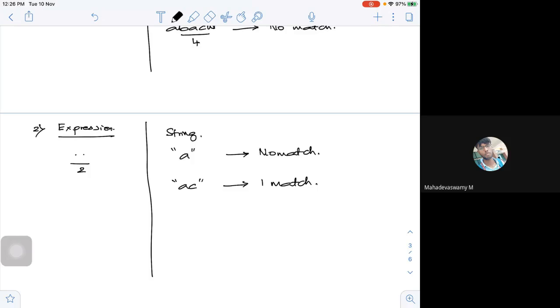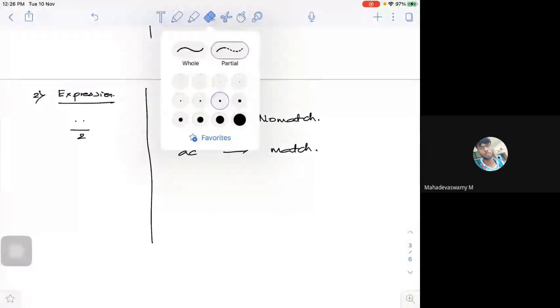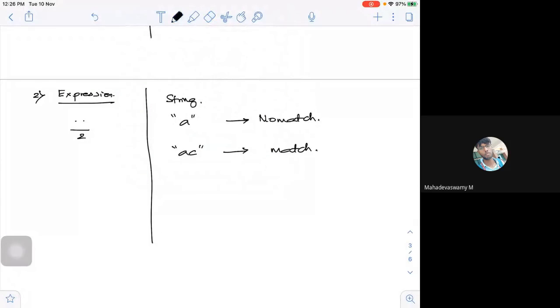That means I'm taking one particular word, and it is matching. Let me call it a single match. Now let me put one more string, A, B, C. Now if you look at it here, I have AB or BC. If I take AB, it is one match. If I take BC, it is one more match. So I have only one match, and the other is a single letter.